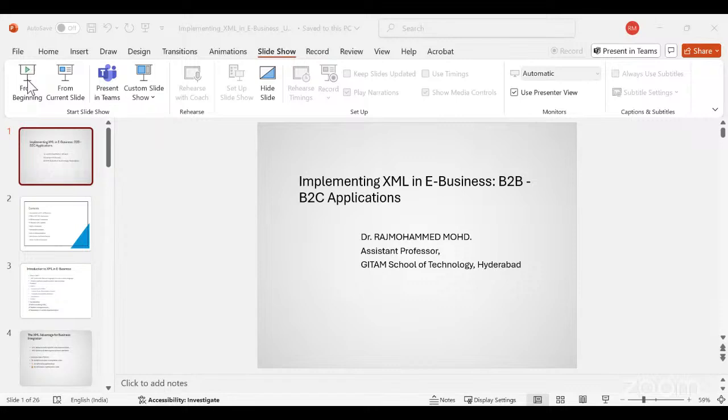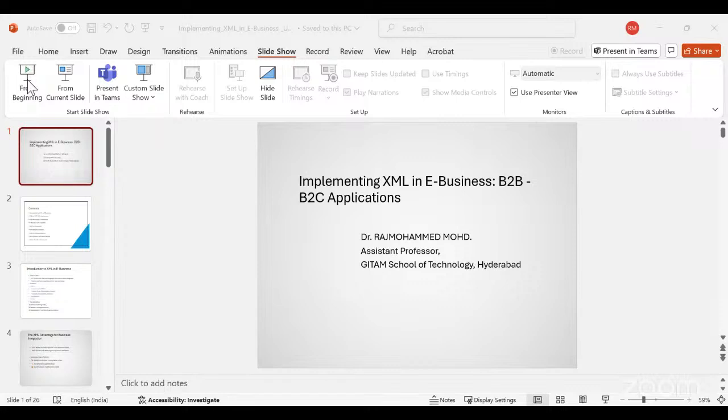Business data exchange. So for example here, there is a tag called order. Please note down. In that order, one customer is there with customer ID C123. Name of the customer is ACME Corporation, and contact person is John Smith.